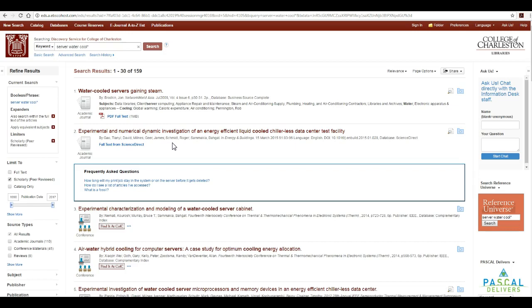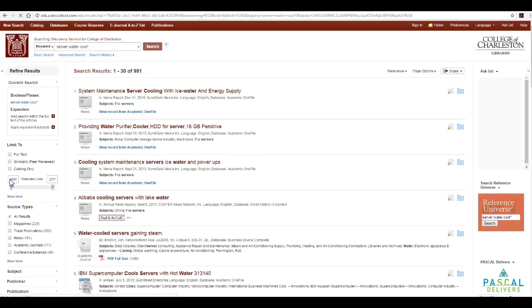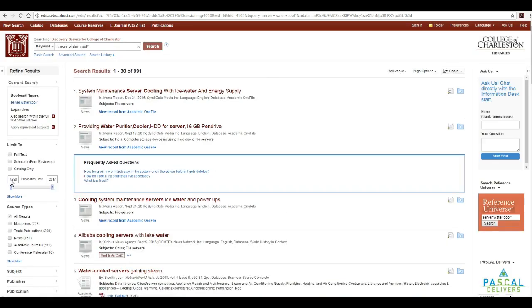And for those of you who have some experience with doing research, and especially with the scholarly peer-reviewed material, you know that it can be pretty hard to read. It's geared towards other academics. So the good thing is that it enables you to know that the material you're looking at is credible. The drawback is that it can be super esoteric, and sometimes it's hard to pull out things you can actually use for your own work.